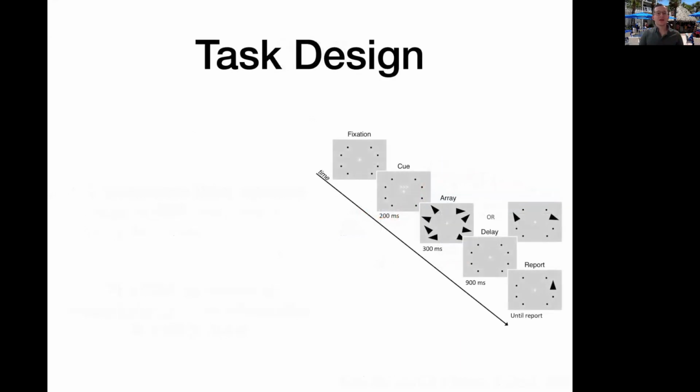Using the CDA, we measured how much information subjects held in mind while performing a typical ensemble task, which was adapted to match visual information across the two hemifields of the display. On each trial, subjects were given a cue indicating which information they should remember in the following presentation. This cue was immediately followed by a bilateral presentation of oriented triangles. In this trial, subjects ignored the triangles on the left and remembered the triangles on the right. Then, they maintained this information over a 900 millisecond delay and reported a probed orientation.